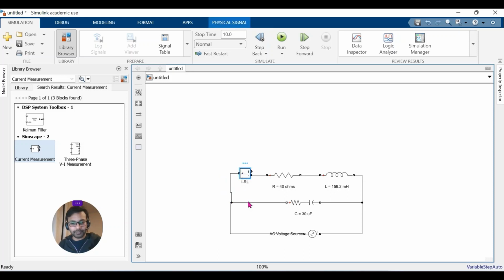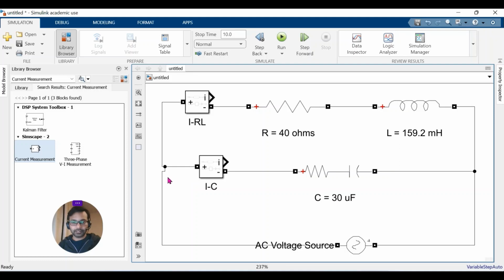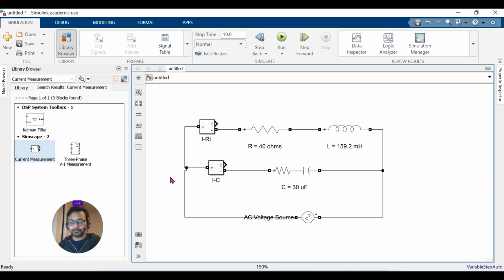I'll copy that and paste it again, and basically I'll have to disconnect this part and connect it here. So this one is going to measure my current through capacitor. So I'm calling it I-C. Okay, I can zoom it a little bit. This should be okay.